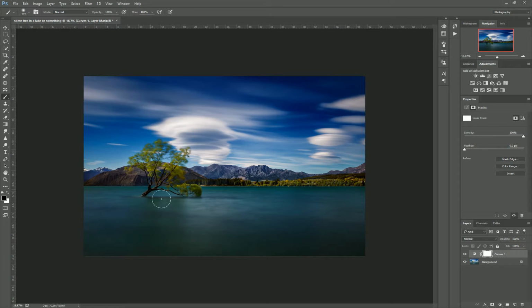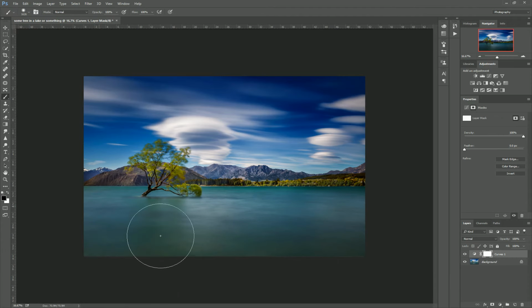I can paint black onto this layer mask with a brush at 100% opacity, 100% flow, and a soft edge. If I paint black over the region I don't want it to affect, that'll take that out.